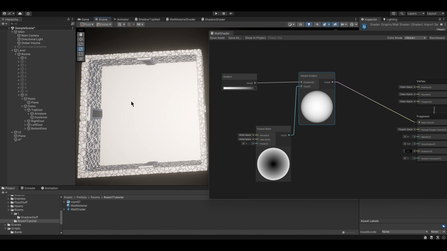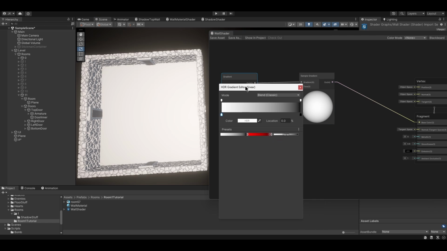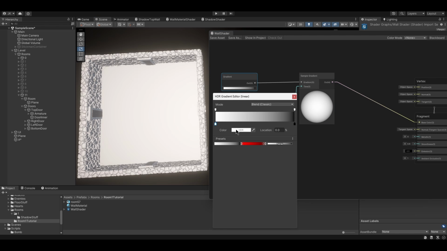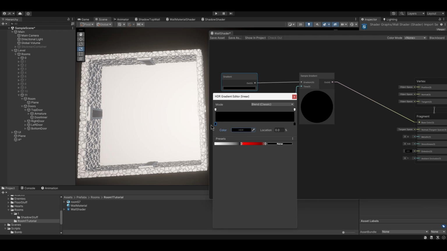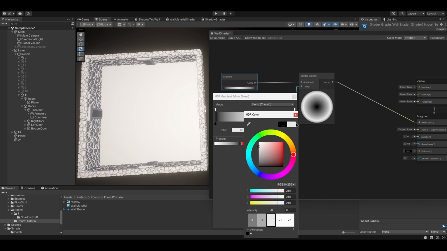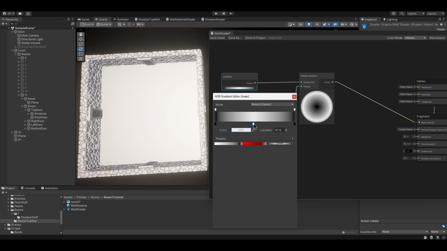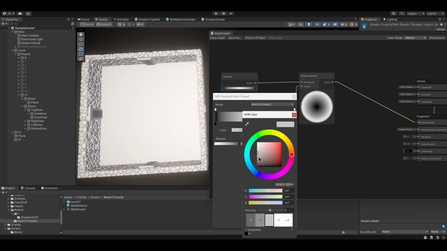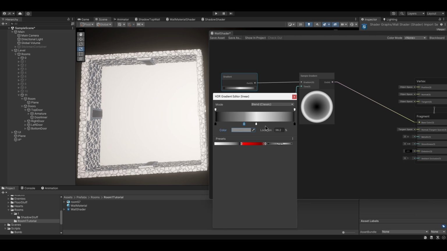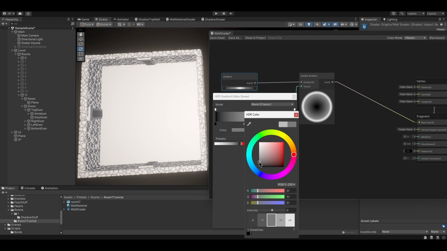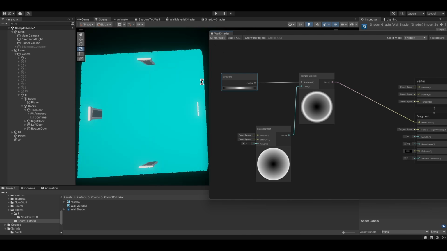So you can see this just kind of looks the same. It's still just like white. So what we want to do is we want to change this gradient to be what we want, right? So if we click on this far left key, we'll just make this black. And then right in the middle, this should be like a whitish, like not all the way white, but a lot brighter. And then this can be just like a little bit darker. And then this can be a little bit darker as well. And then let's save this.